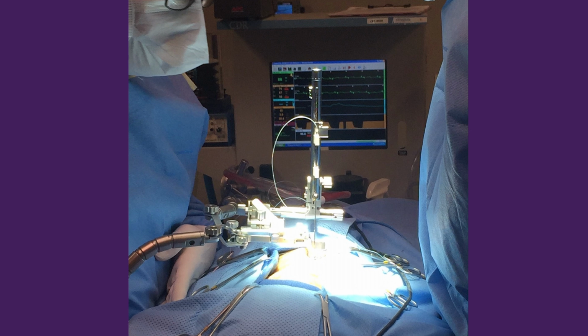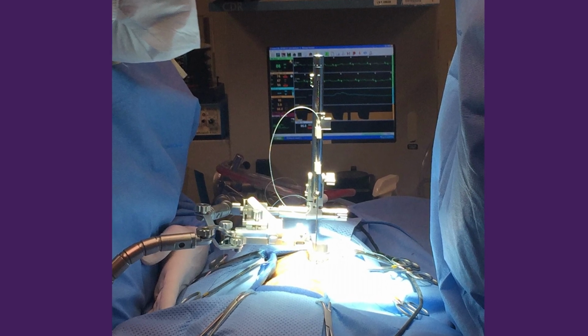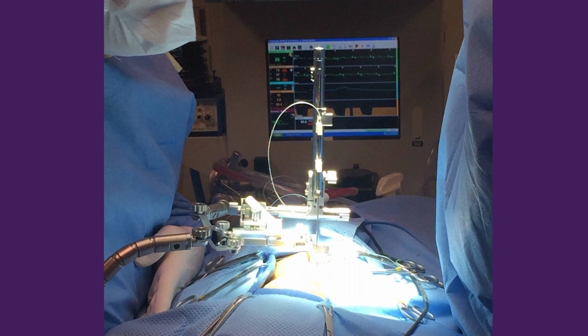After we had decided what the device was going to require and need in the general design, we executed upon that design and took the various elements through the appropriate verification and validation protocols. And in this instance, it was processing of the reusable components to determine that they could be sterilized and reprocessed. Then we took all the outputs from the verification and validation activities and compiled them into a design history file that was provided to the FDA as a part of a device and drug filing that enabled clinical studies.